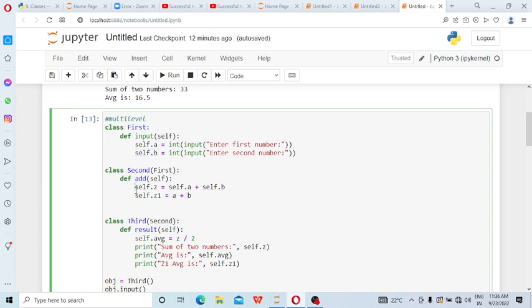First way: self.z equal to self.a plus self.b, where z is the local member in this class.